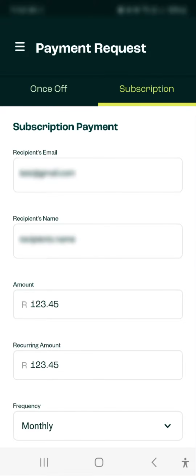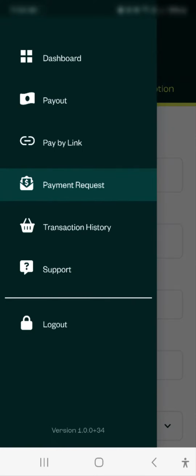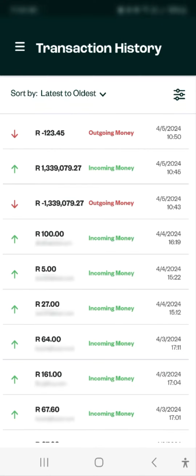Next up, let's navigate to the Transaction History screen. Don't forget you can also reach the screen through the View or Link text on the dashboard screen. On landing, you'll see that this screen displays a list of transactions that have occurred. There are 3 different types of statuses that can be found for each transaction item: incoming money, outgoing money, and refund. Each status is represented by its name, color, and arrow icon. Each transaction item will also display the amount with the email address below, along with the date and timestamps on the right-hand side.